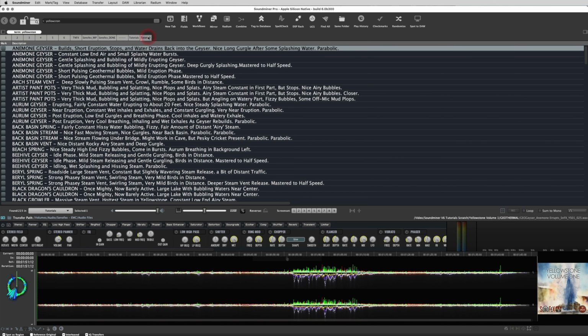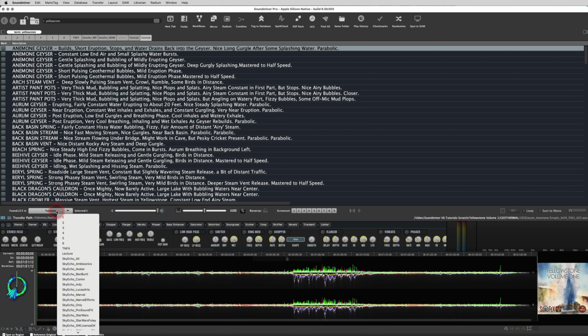So you can think of a tab as a fully independent version of Soundminer in a way. I think originally some people thought tabs were going to be like their own working spaces or things like that. Just think of this as a tab holds a database view. And again, you're not limited to one database in one tab. I could have 30 tabs all pointing to the same database with different search results, with different view layouts. There isn't really any limit. Basically now multiple databases can be open at the same time. I have as many databases as I want open, each of them in its own tab.